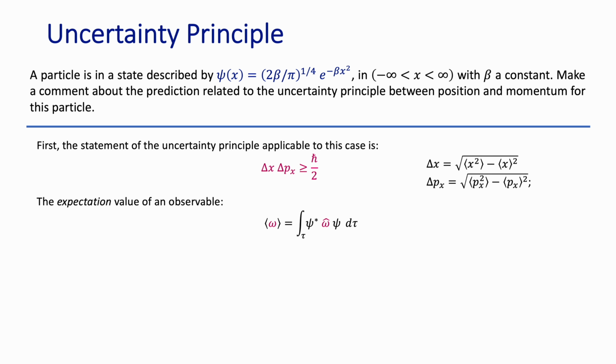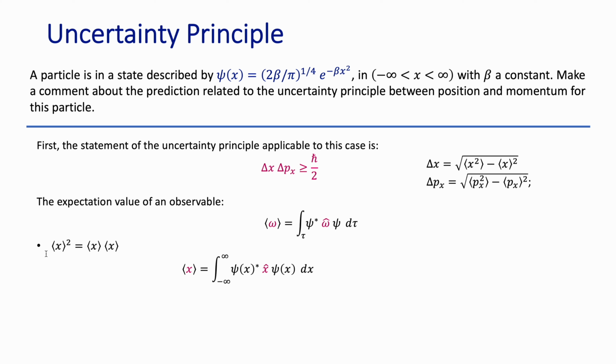Since we have to calculate expectation values of observables, our observables being both the position and the momentum, just recall the general expression for the expectation value of an observable. Remember that the expectation value of that observable means that I'm going to insert the operator corresponding to that particular observable in the expression of the probability density, and it's acting on the function that is directly to its right. Now, this particular operator is going to change depending on the kind of observable that we're calculating.